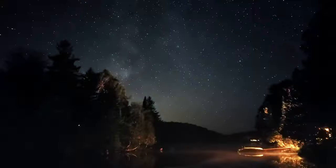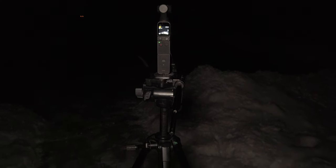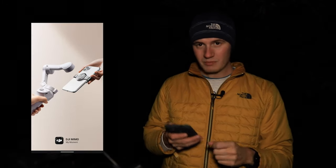It's about two hours later and, as you can see, it's quite cold outside — that's why I have my hat and glasses on. The stars are really bright tonight, so it's perfect to try this out. Right beside me I have my camera on a tripod with a little plastic adapter to hold it. The tripod is really important because the camera is going to need to be steady for a few seconds. Now I'm going to open the DJI Mimo app and wait for it to connect to the camera via the wireless adapter.